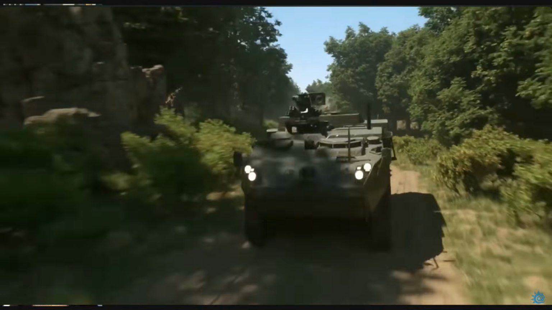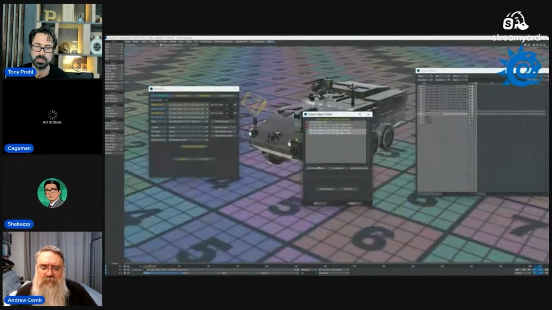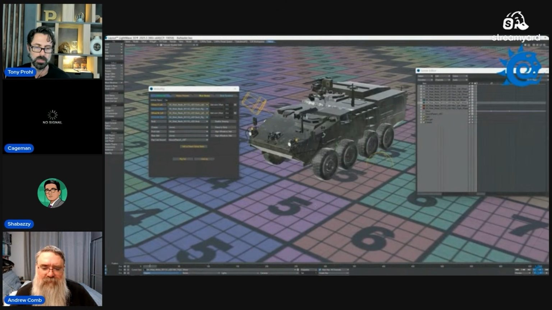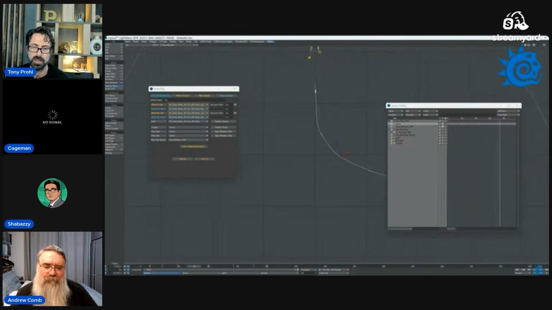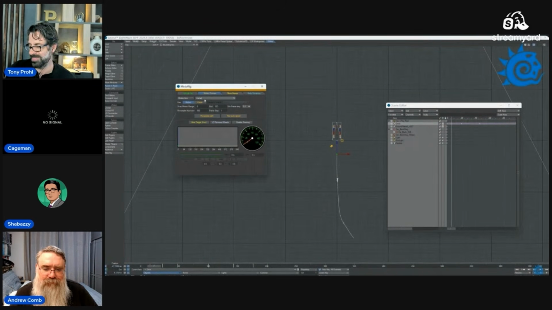Because you could build a full physics sim of this, and it would be so slow to run. It's kind of neat that it gets away from using Bullet as well, that it uses its own dynamic system. Yes. And they put quite a lot of options in there. It's neat that you can change the car type. I like how in the demo he stops and slows down, eases in, eases off, and it even does the bouncing. You can make that extreme if you want, like Pimp My Ride extreme.